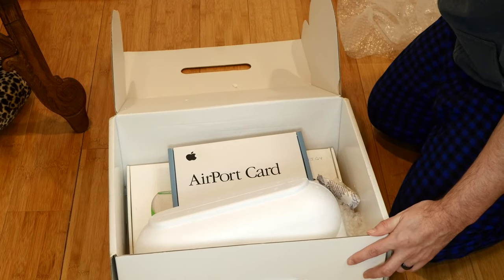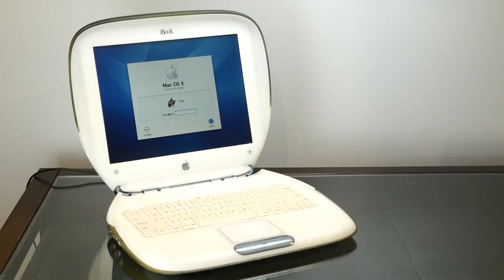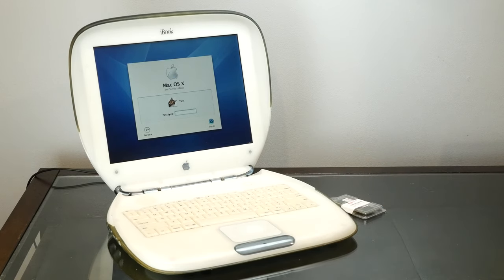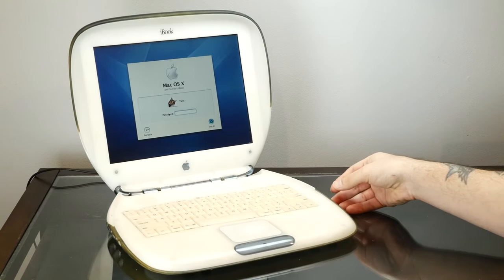I think it's time to see if this laptop works. Alright, moment of truth — it's alive! So unfortunately this thing is password protected, but that's okay because I want to do two things to this real quick. First is install the maximum RAM — I've got a 512 megabyte SDRAM SIMM here. And I also want to install Mac OS Tiger on DVD, because that is what is special about this computer. So I'll go ahead and pop this open.